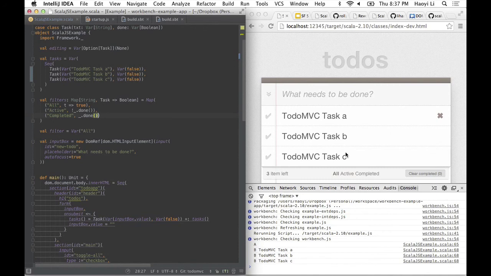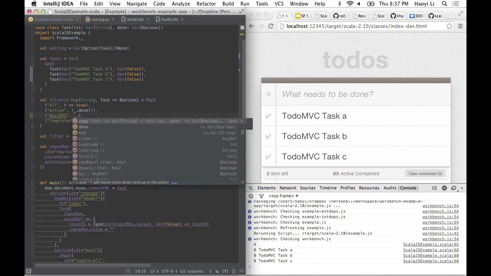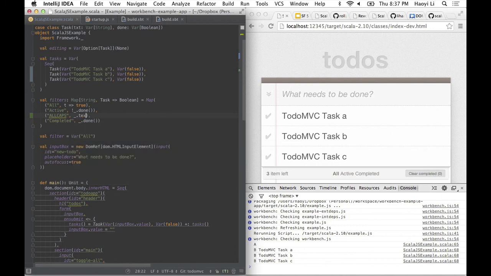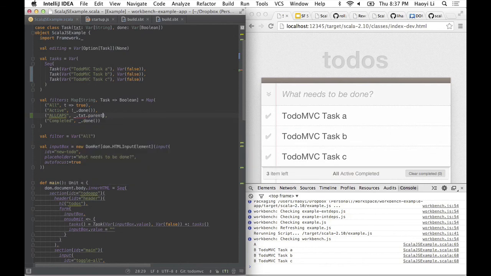down here. I can simply add a new filter. What do I want this new filter to be called? All caps. I want it to only show tasks which are all caps. So I want to filter out the tasks whose text, because text is a so-called smart variable, I have to say .now.